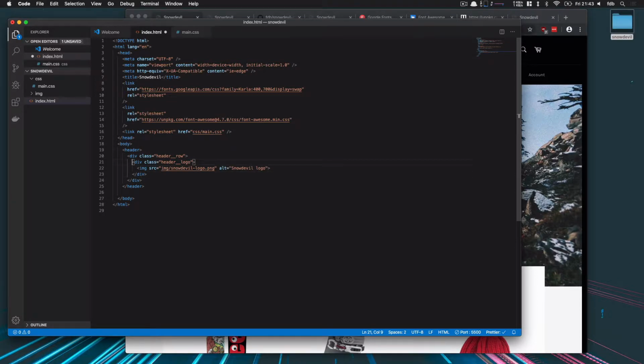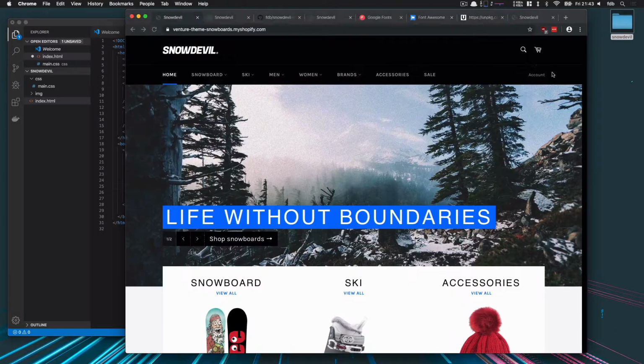Cool. So that's our first element on our page. That's for our first group, sorry, this part. And then the second part inside of that first header row is, yeah, it's kind of difficult, let's call them icons or something, header icons maybe. And these are our Font Awesome icons.